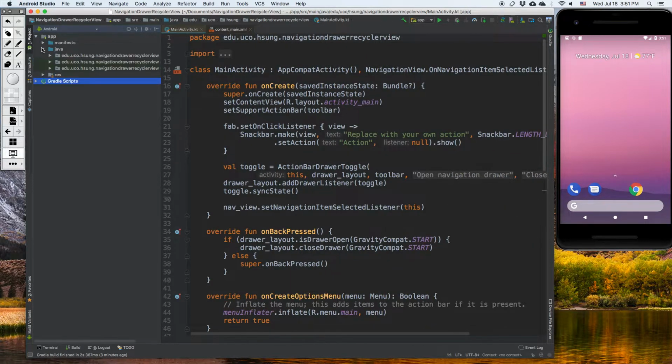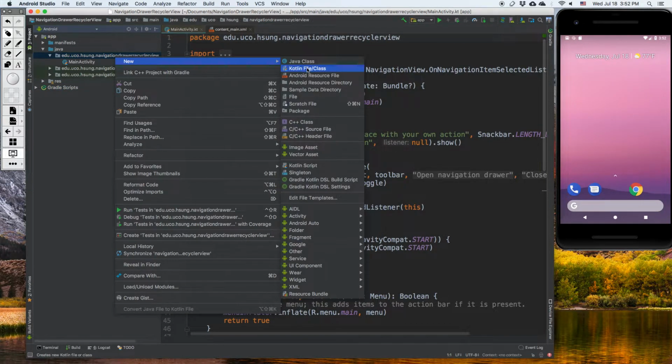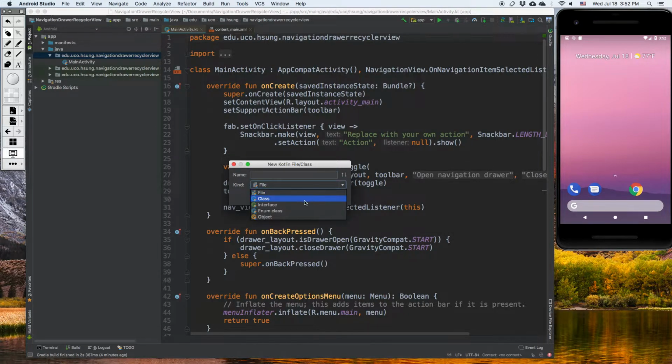Here, we want to have a list of students displayed, and each student will have a customized view. So let's first create a student class to represent the data.